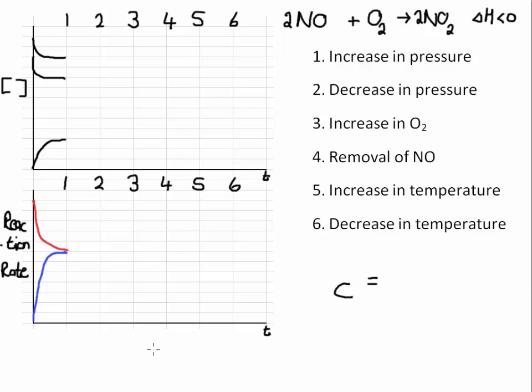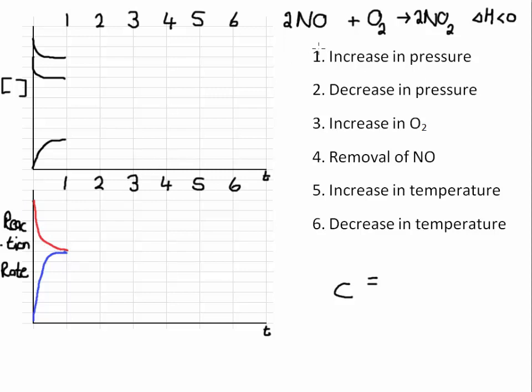So first off, when we get started, the forward reaction is happening. We see that there is a decrease in the concentration of our two reactants and an increase in the concentration of our products. Very important here to notice that we have three lines because we have two reactants and one product. Our product concentration starts off as 0, therefore our graph will start off at 0 for the product. Then we also see reaction rate. I'm using red for the forward reaction and blue for the reverse reaction. And we see that they will start to happen and then it reaches a point of equilibrium.